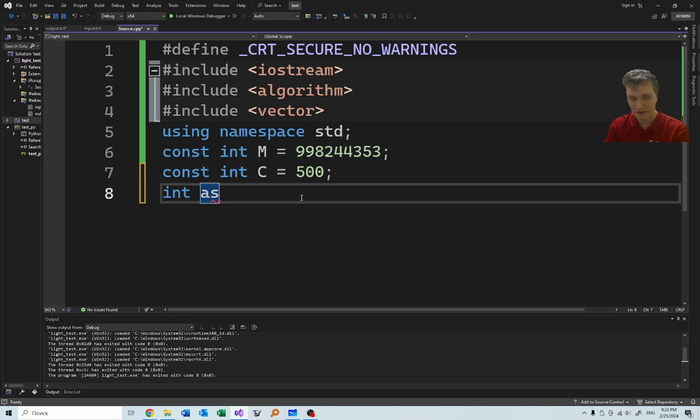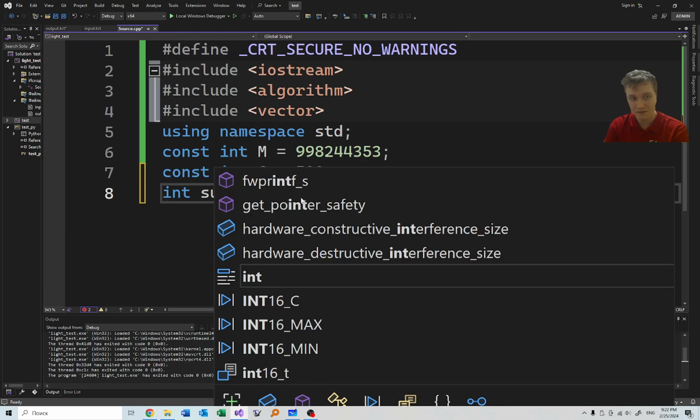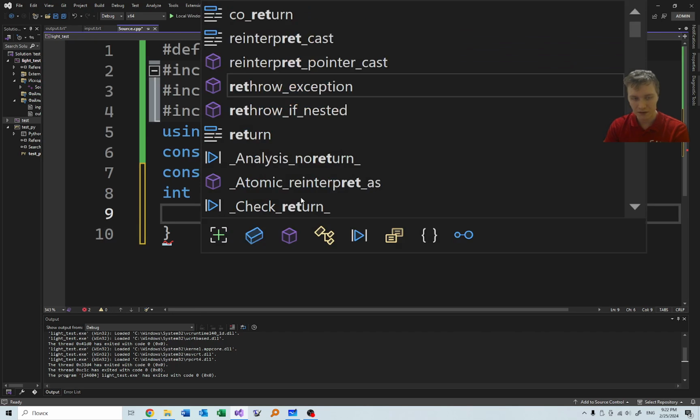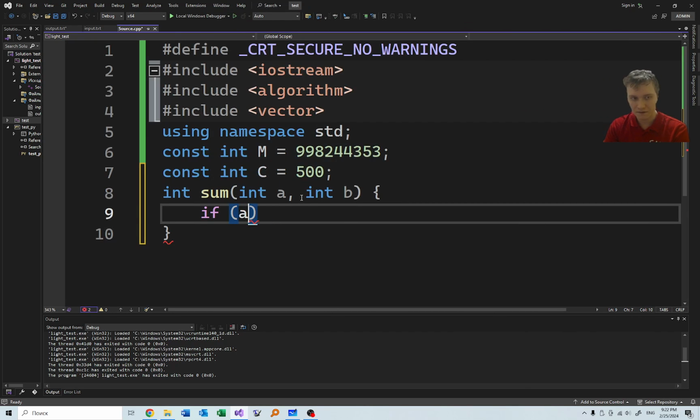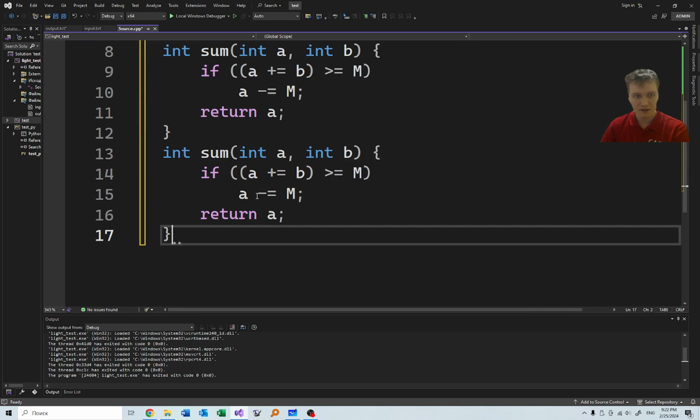Okay, let's make int sum. Actually, I think we need sum and difference. Int a, int b, if a plus equals b is at least m, a minus equals m, return a. The same for the difference.